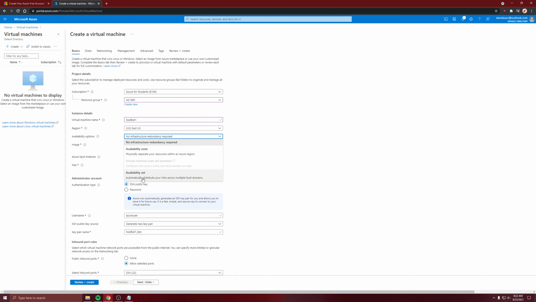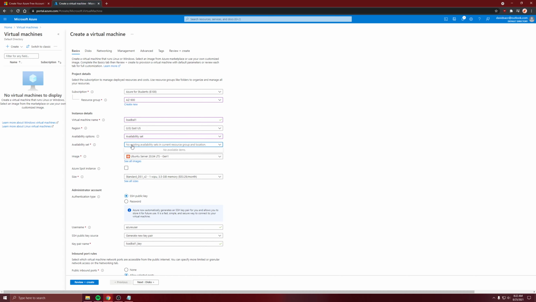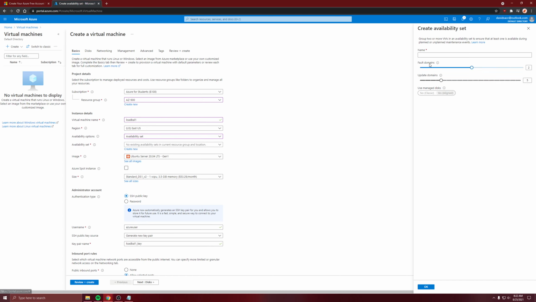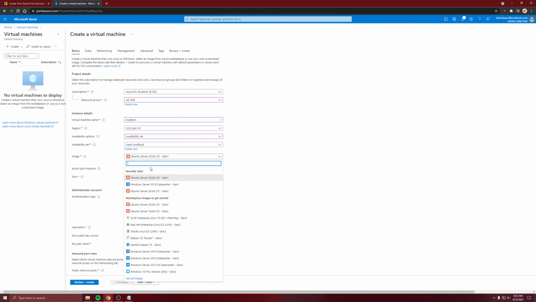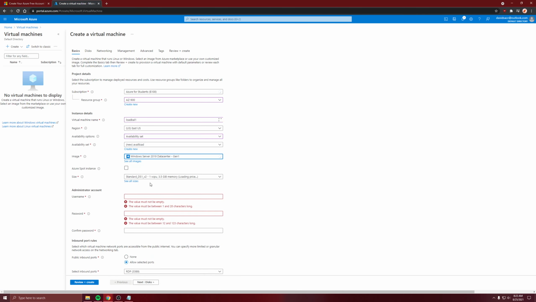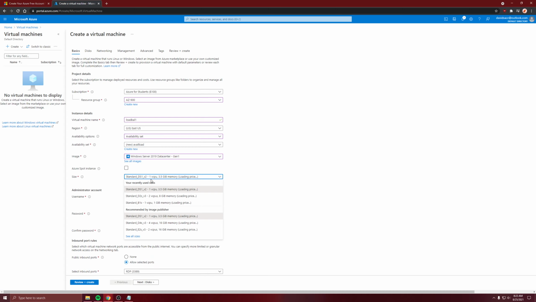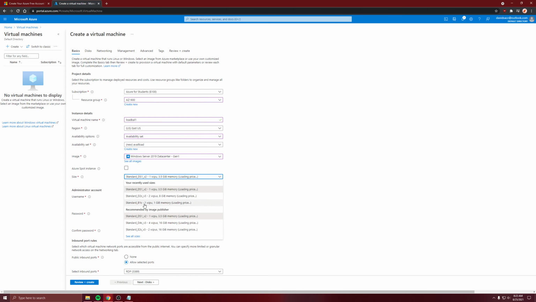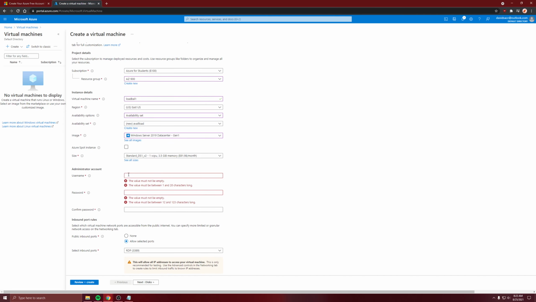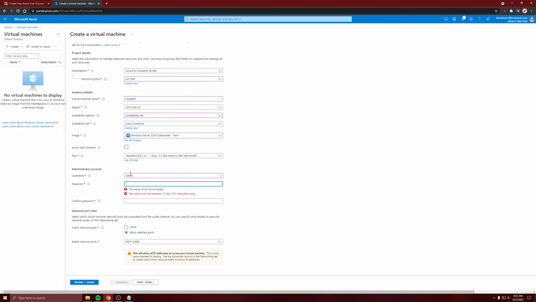Put it in an availability set, and we'll create a new one. I'll just keep the default. Let's do Windows. I'm gonna keep it like this to download IIS. If I do P1, it won't have enough resources.